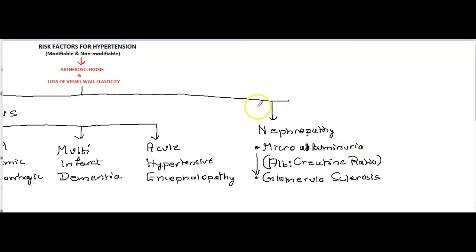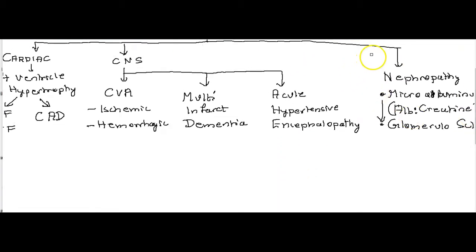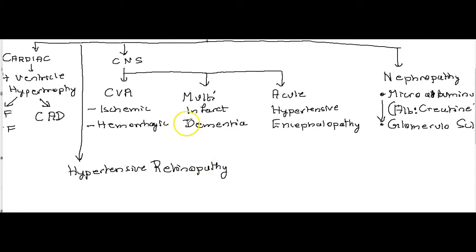Other organ systems which are less commonly affected but equally devastating include the retina, where you can have hypertensive retinopathy. Atherosclerosis is particularly pronounced at areas where large blood vessels divide into two, particularly the iliac arteries. Atherosclerosis at the iliac arteries leads to decreased blood flow to the lower limbs. This is what we usually call peripheral vascular disease.